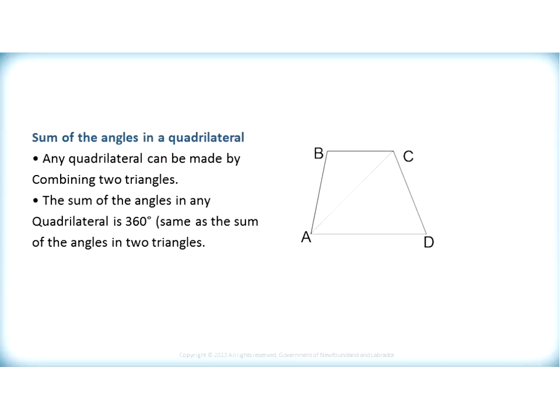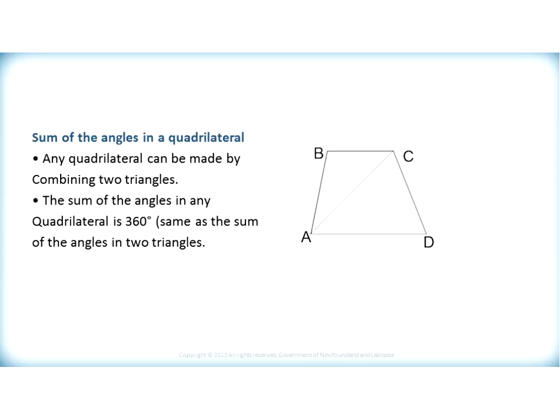And the sum of the angles in a quadrilateral, we can find this if we were to take a protractor and measure all four angles. But in a triangle, we said that the sum of the angles is going to be 180 degrees. Well, a quadrilateral can be made by combining two triangles. Like we said, triangle ABC and triangle ADC in this case will be put together to make quadrilateral ABCD.